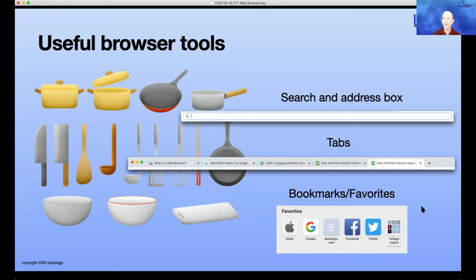That's a way of saving, just like if you were reading a book and you wanted to remember where you had a place saved in that book, you'd put a bookmark there or fold a page over. That's what bookmarks are called. And just for your information, Microsoft calls bookmarks favorites, but they really mean the same thing. It's a way of saving a frequently visited website so that you don't have to type it in all the time.